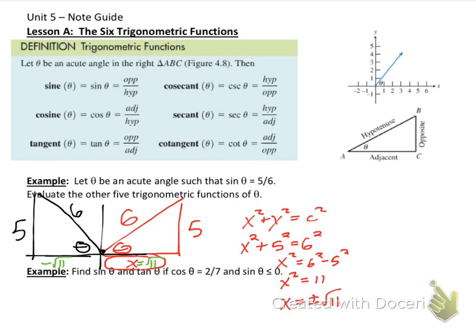Now, it says, let theta be an acute angle such that sine of theta is 5/6. Evaluate the 5 other trig functions of theta. Now, there is a little problem with this particular problem. Since both of these triangles work if I'm drawing on the coordinate grid, there's usually a clue that they give you that helps you specify which triangle we are talking about. Are we talking about the one on the left? Are we talking about the one on the right? There's always this extra clue. It happens in the example down below. Somebody will probably say the clue would be in the first quadrant. That would be helpful, because then they say, oh, that means the one on the right, first quadrant.